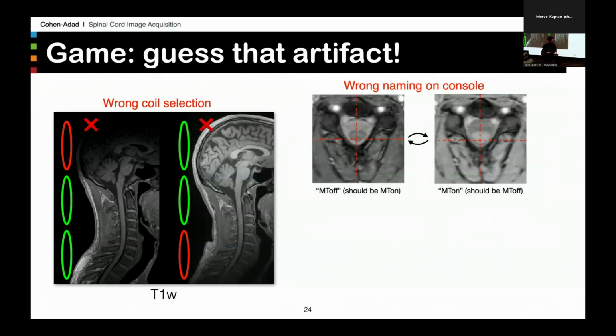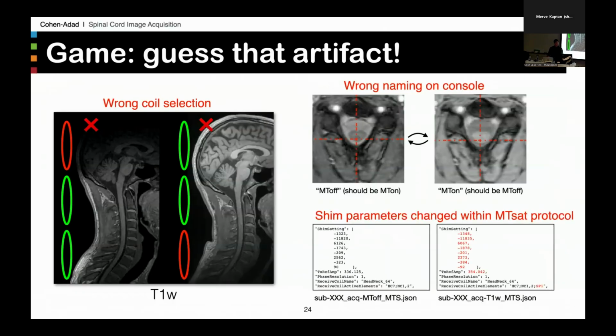So when you look at your data, that's what I did here, and then I realized that the naming of the sequence was actually swapped. They called empty off empty on and empty on empty off, right? And then they send it to me and say, analyze my empty data. And yeah, obviously that's a problem.